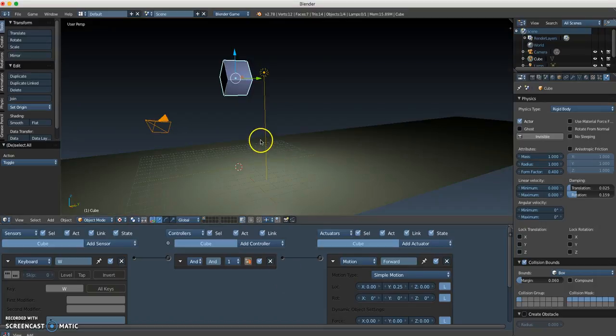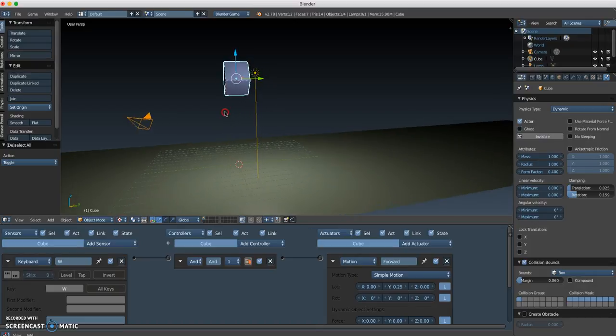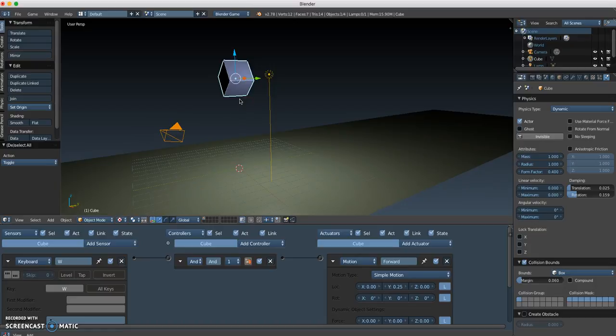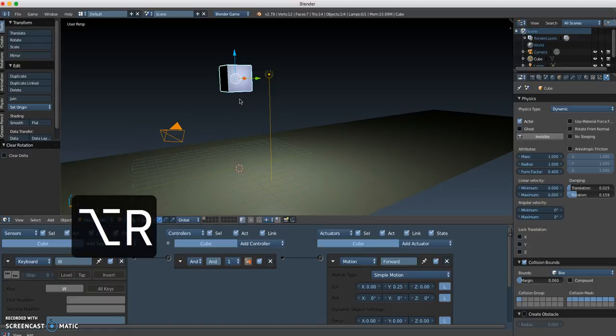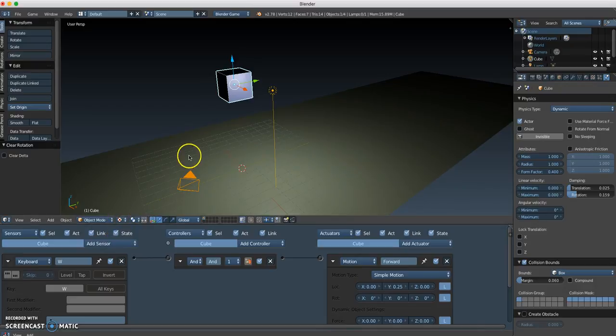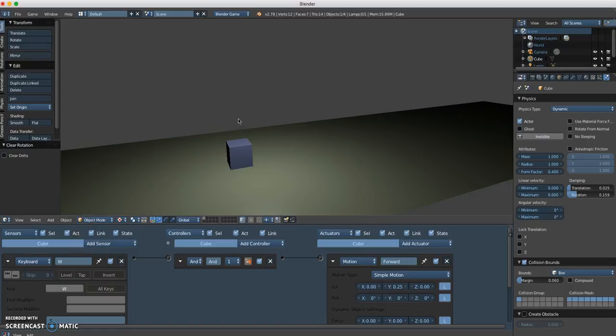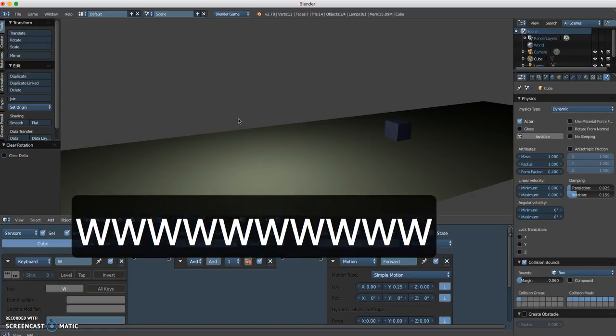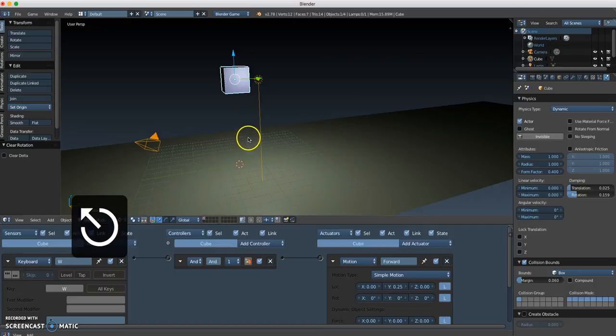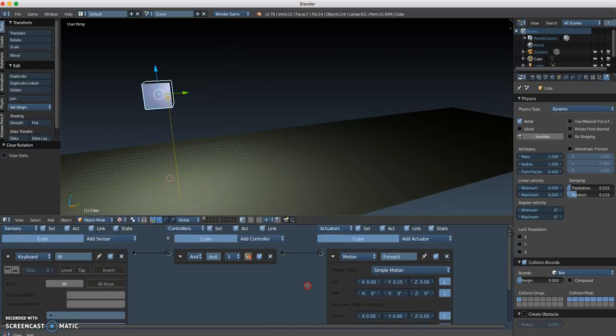Okay, so we're back. I don't want my actor to wobble and fall all over the place. So generally, if you have to choose between dynamic and rigid body, dynamic is definitely the more stable of the two, literally stable. I'm going to reset the character's rotation here, and I'm going to press Option R for that, and that's what the option symbol looks like on a Mac. So now here it is. If I press P, it falls, and if I press W and hold it, you'll see that it goes ahead and moves.